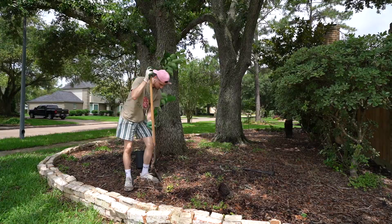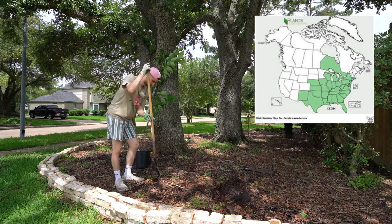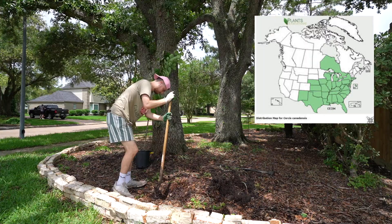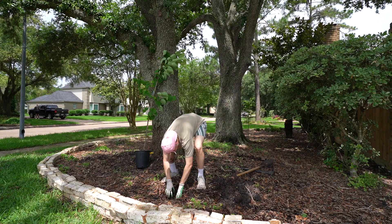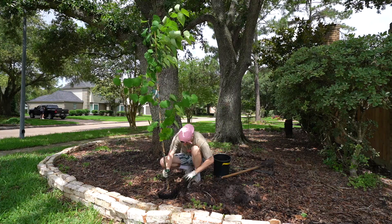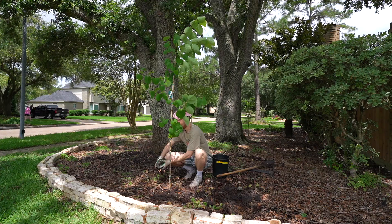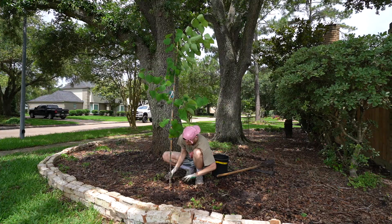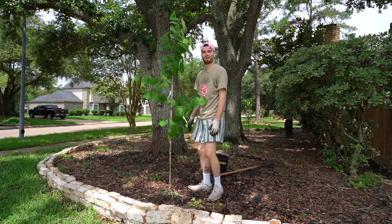We're throwing in the Cercis canadensis, which is the scientific name of the Eastern redbud. This dude has a huge distribution - all the way from Canada down the East Coast to Texas. If you live in any of these states, you can grow this tree and I'd recommend it because it is an absolute stunner with its pinkish-purple flowers. You can evidently eat the flowers, which taste sour, and you can also eat the seed pods, which look like beans, either raw or cooked while they're young. The flowers are bisexual and the tree supports native bees. It will be a while before I see it in all its glory, but it looks good in this part-shade environment.